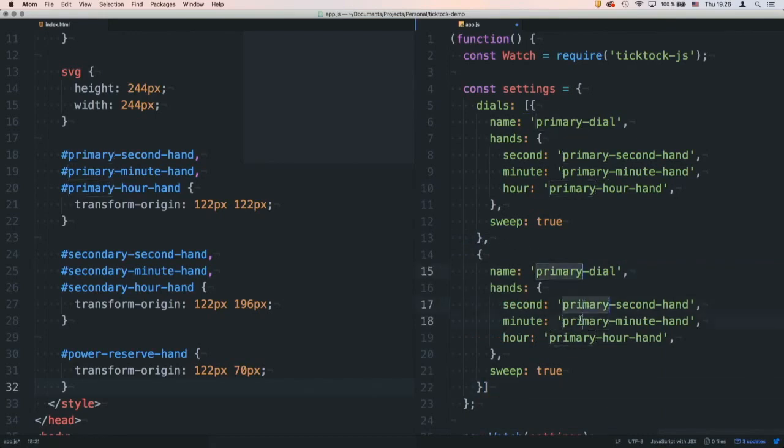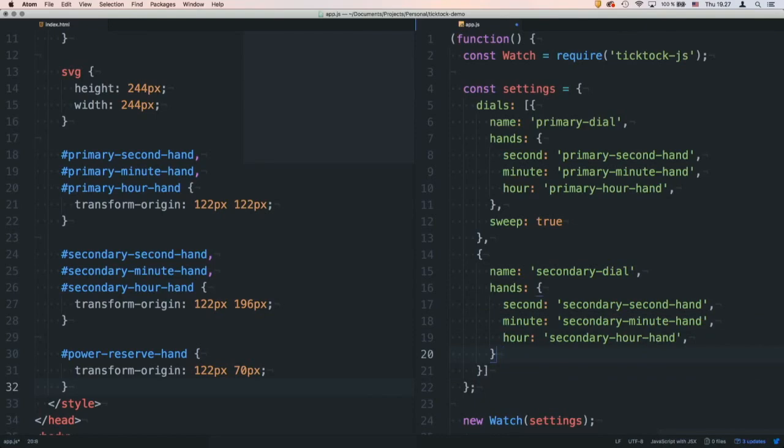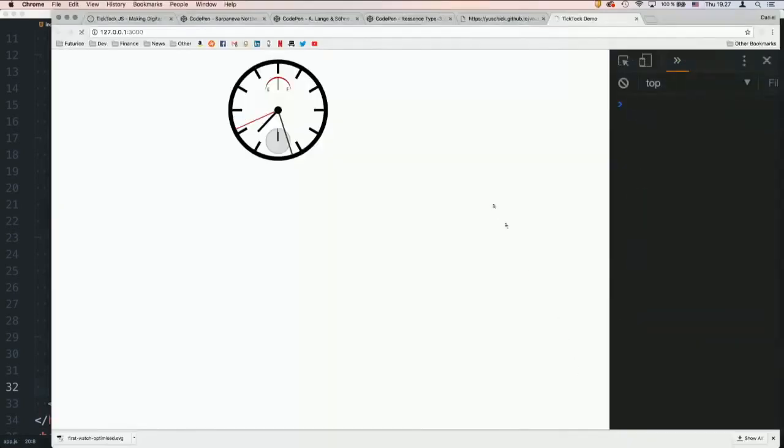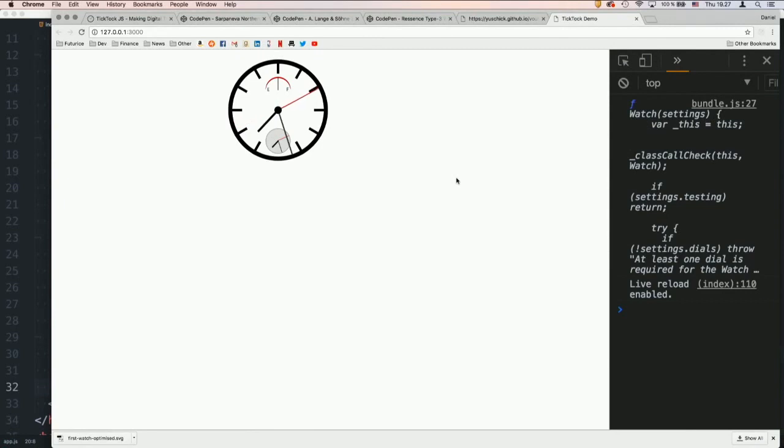And we're just going to change all this up to be secondary. And let's remove the sweep. So now we see here that our second dial is telling the time just like the first dial, but with the different functionality of the second hand.